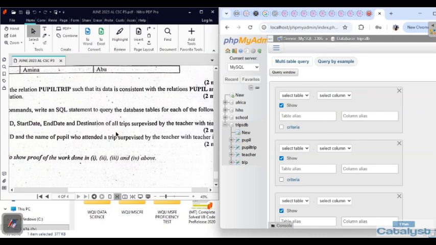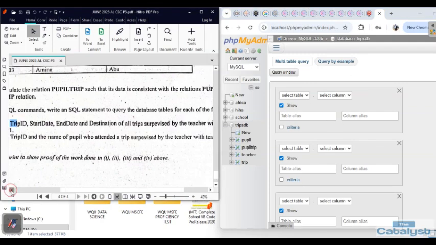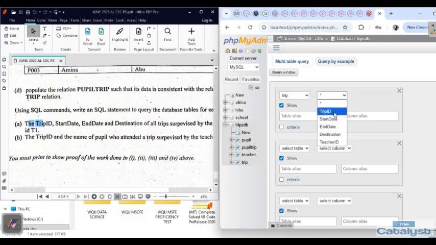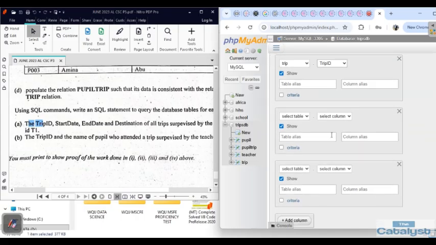The first field is trip ID, so we select under trip, trip ID. The second field is start date, still under trip.